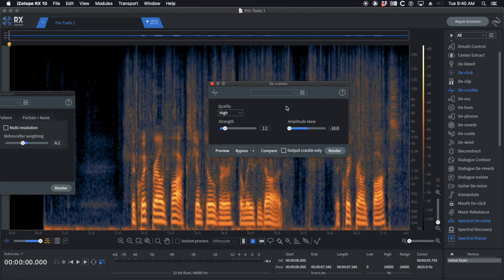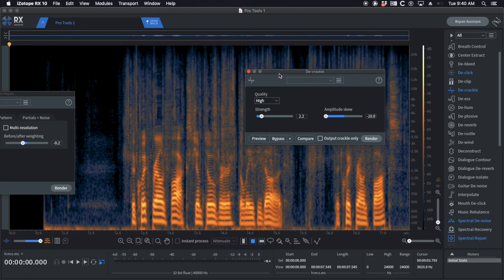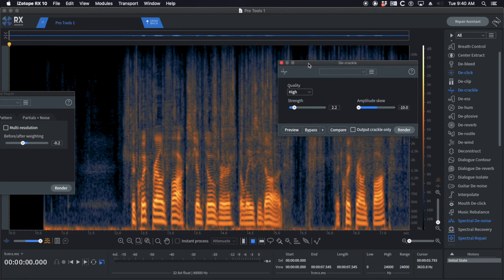You'd use a higher setting for something like cleaning up an old vinyl LP where the crackles are the loudest thing. But usually on a production recording, the crackles are not the loudest thing unless there's a mechanical issue with like the microphone cable. So I'm going to hit 2 on my keyboard.